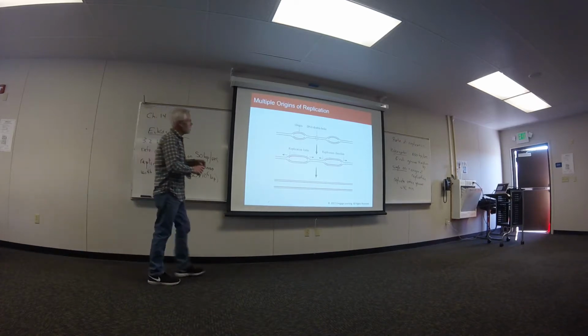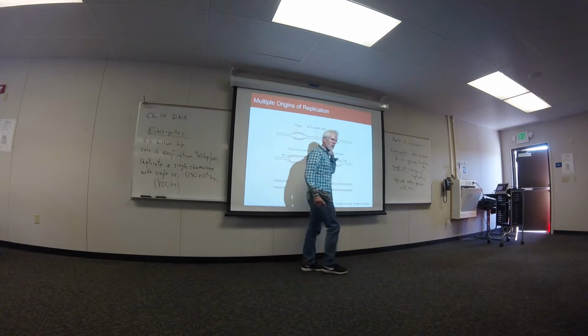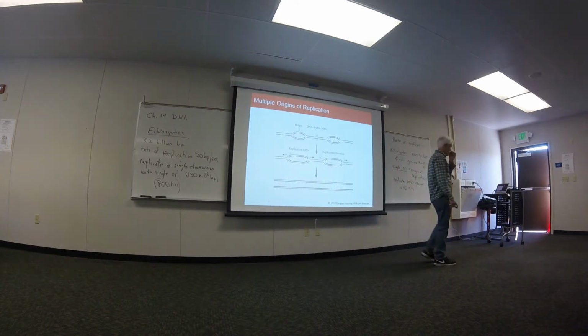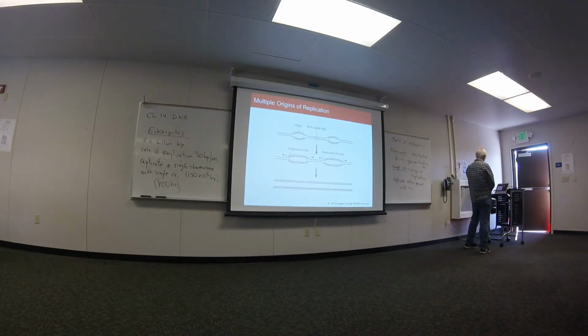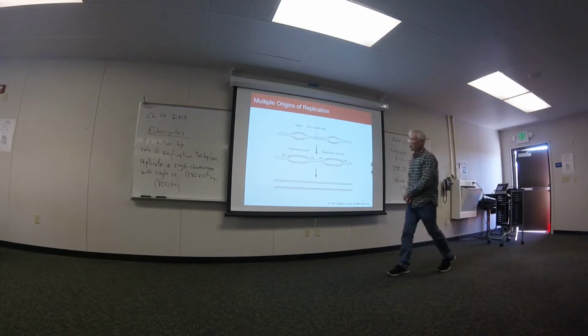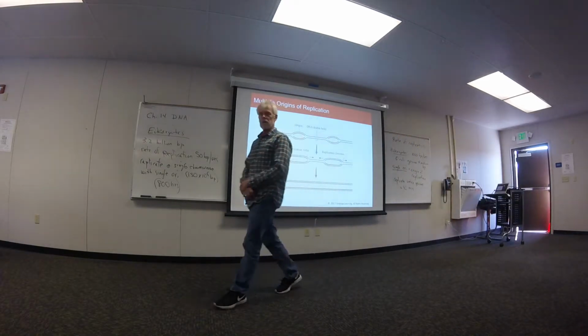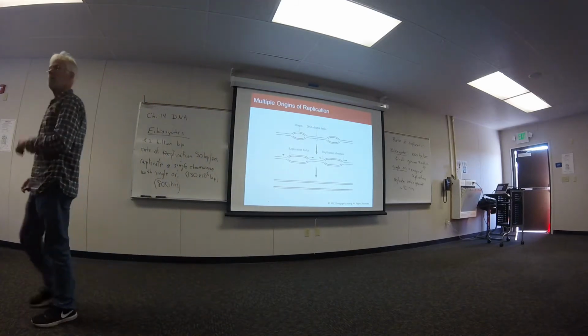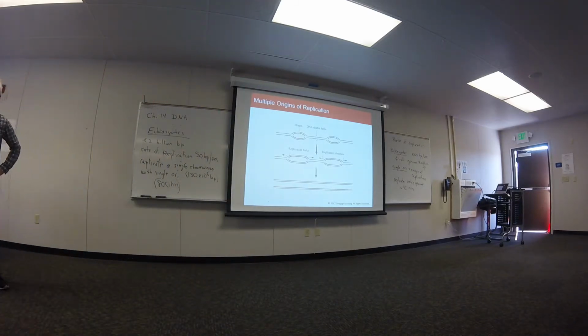So in eukaryotes, there are multiple replication bubbles, multiple origins. In fact, on a chromosome, anywhere between 20 and 80. And they're spaced about 300,000 base pairs apart. Which means if we have 20 to 80 origins, we can complete in about 8 hours, versus 800. I don't know how many days 800 hours is, but let me divide it by 24. I'm just curious here.